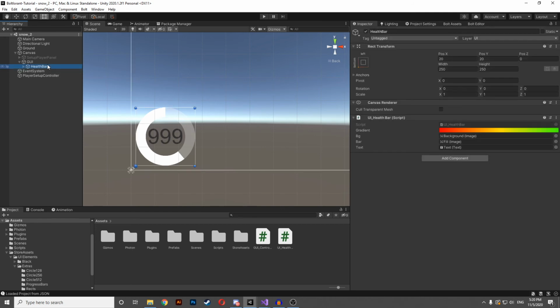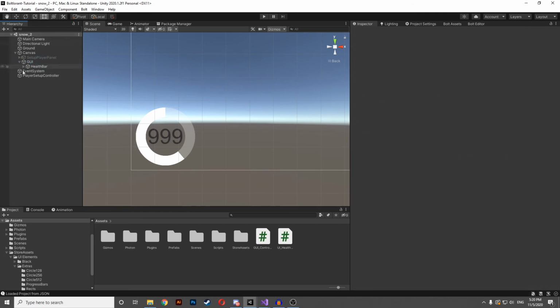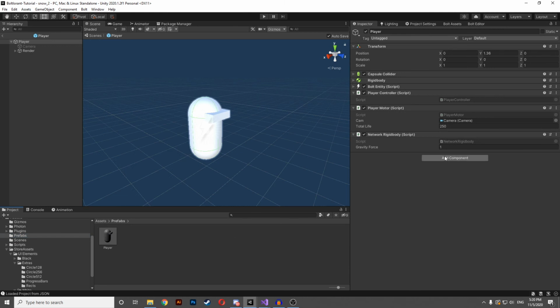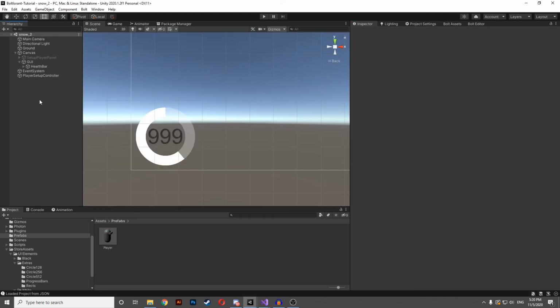So let's first make sure everything is bound. Everything is bound here, but we didn't add the script on our player, so here the player callback. Of course everything's assigned automatically, so everything's nice.